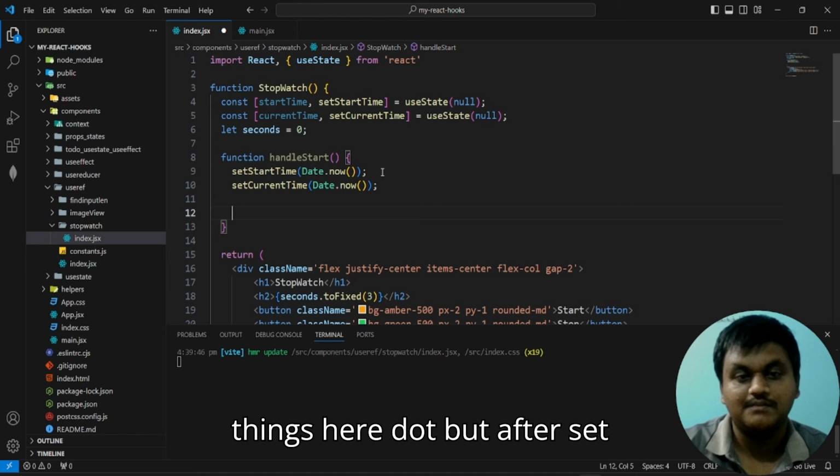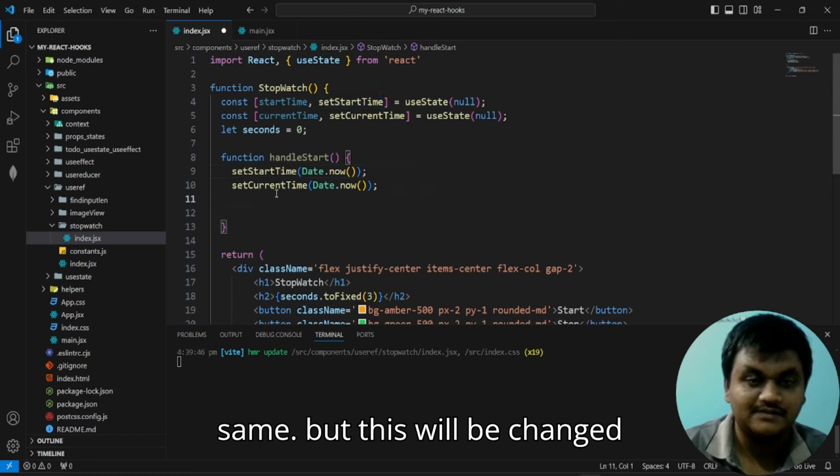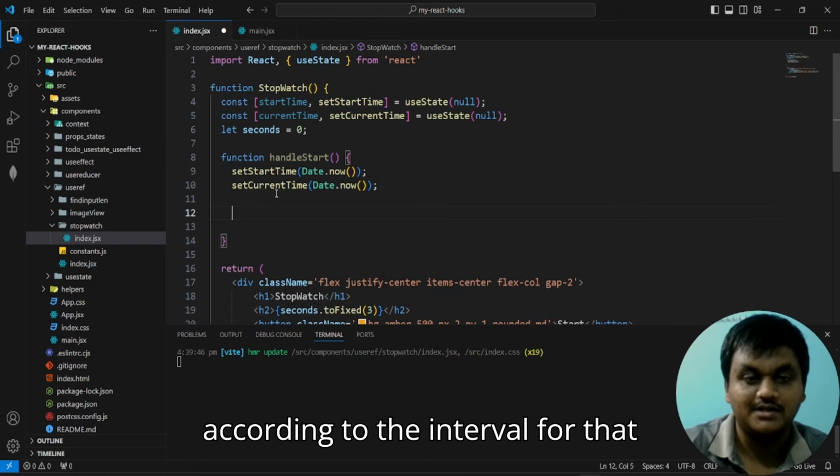But after setStart the value will remain the same, while the current value will be changed according to the interval.